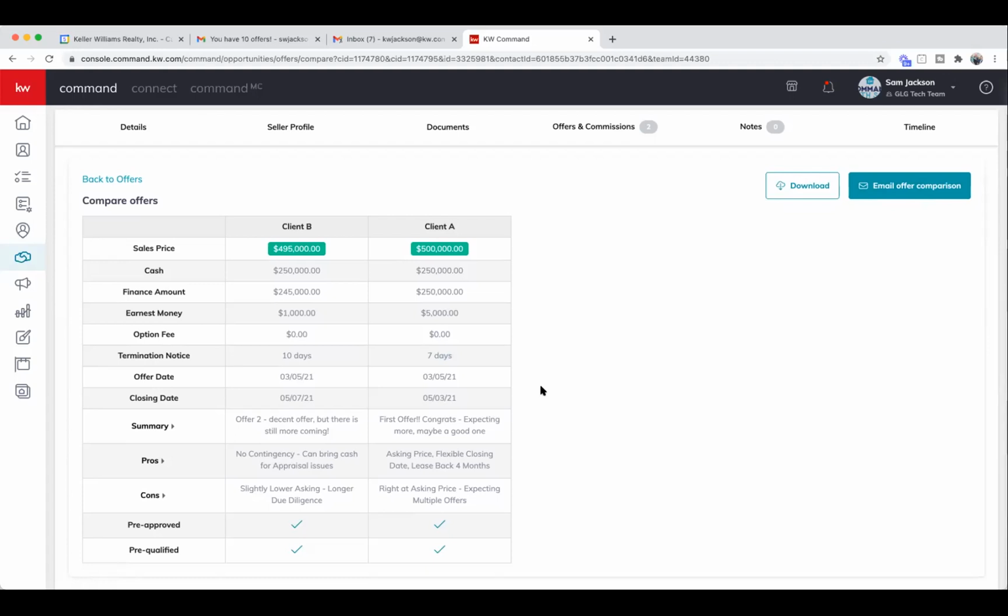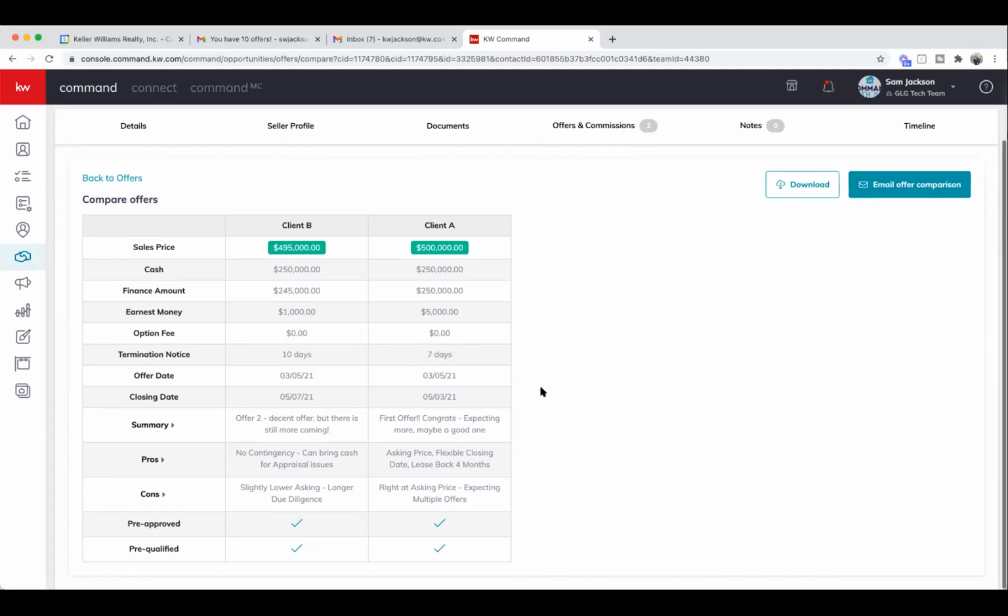For you, it may seem like work. There's no easy way to do this. I've seen a lot of agents do essentially this in Excel, but Excel doesn't give you this really nice, clean view of it. And what's really cool too, is that your pros, your cons, and your summary is built right in here too, so they can kind of read from one to the next.